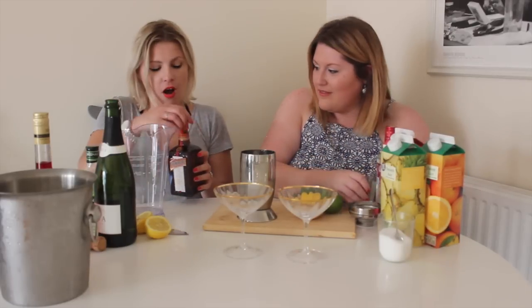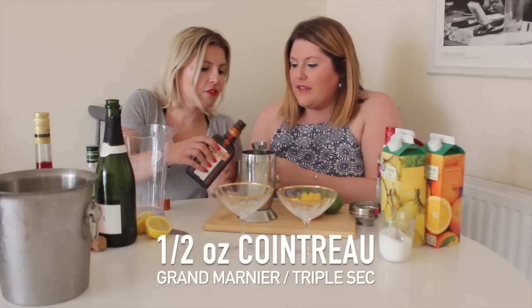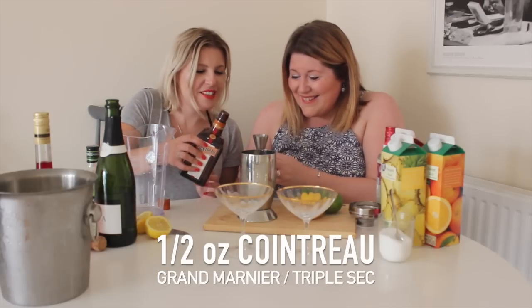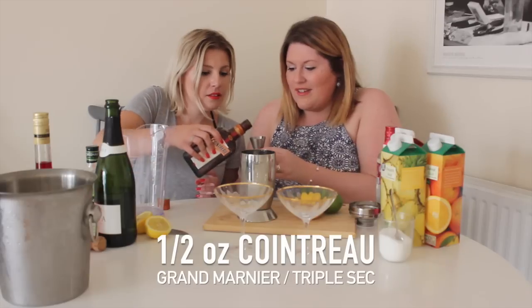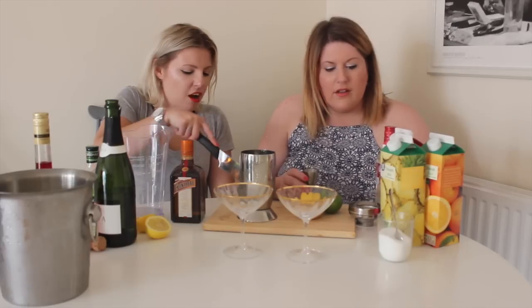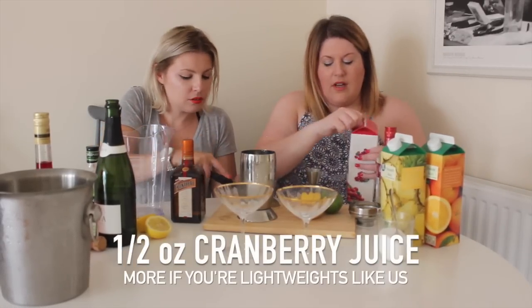And then we go for 1/2 ounce of triple sec, Grand Marnier, whatever we're having. Oh, right, so Cointreau. Half. Maybe put one in, because I doubled up on that one. Maybe put this in a bit, because this is a big flavour thing in the Cosmo. It says 1/2 ounce of cranberry juice, but we'll do one whole. Okay.